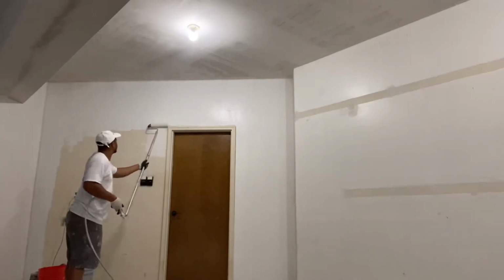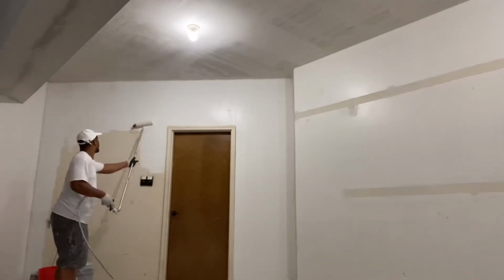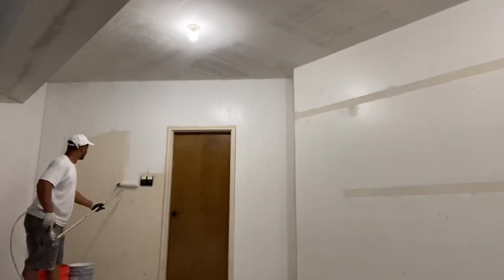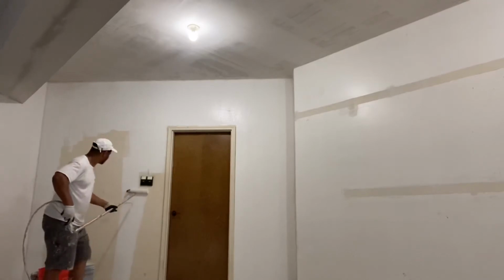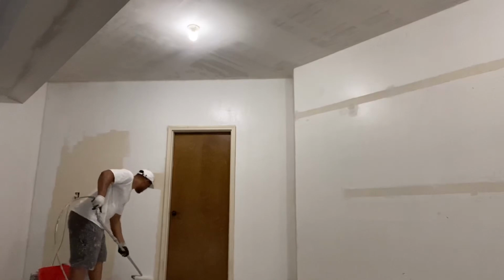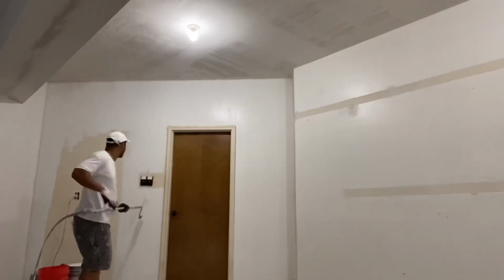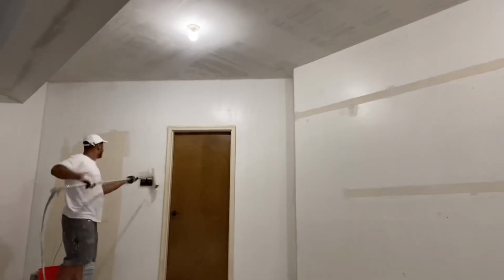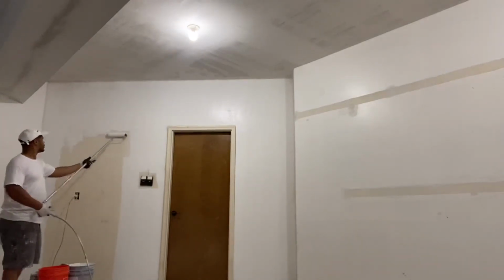So it's good to have a canvas out so that you don't make a mess. And you just kind of apply the paint evenly. And take your time. Because there's no need to dip your roller in the paint bucket anymore, so you have plenty of time.